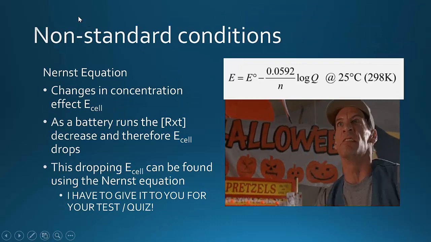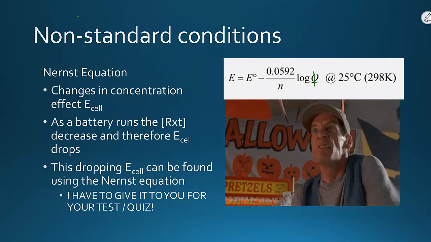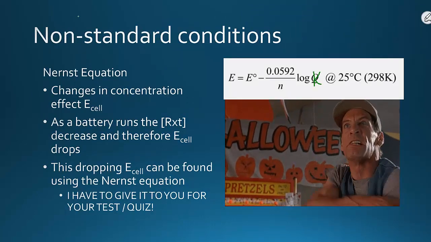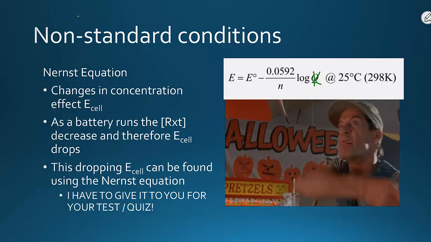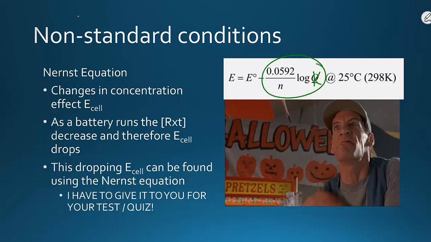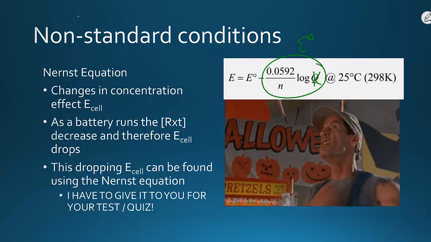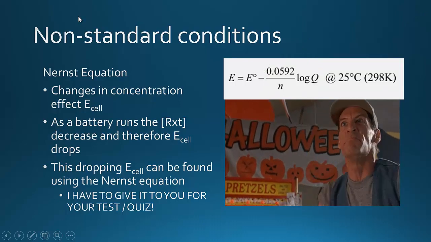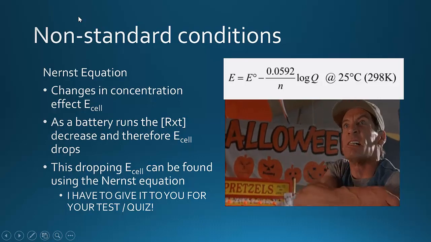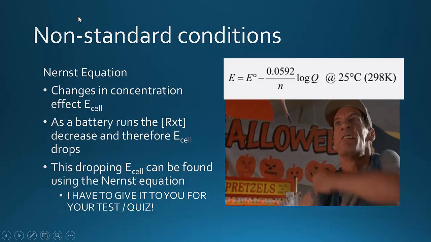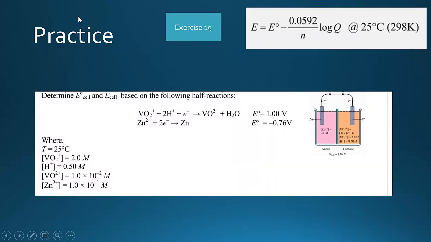So if you are at equilibrium, your reaction quotient is equal to your equilibrium constant, in which case this expression ends up equaling the cell potential. So a battery at equilibrium will eventually have a cell potential of 0. But along the way, we can calculate how much the cell potential drops. The voltage of your batteries does decrease over time. To calculate that, we'll use the Nernst equation.